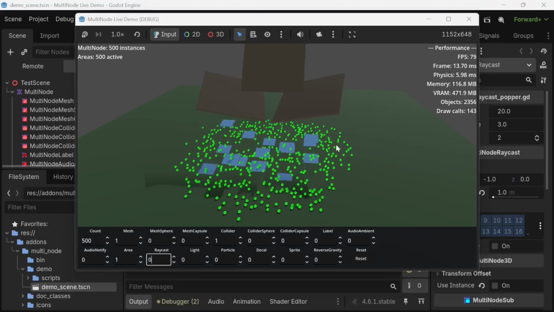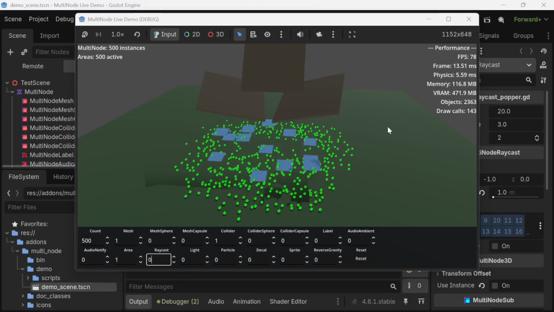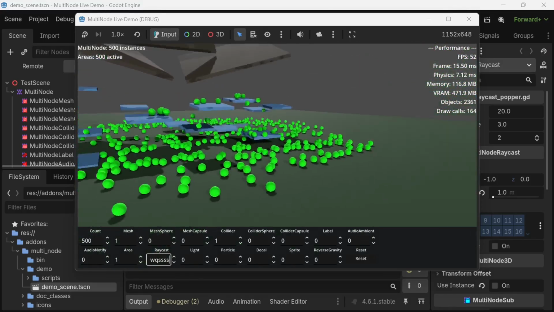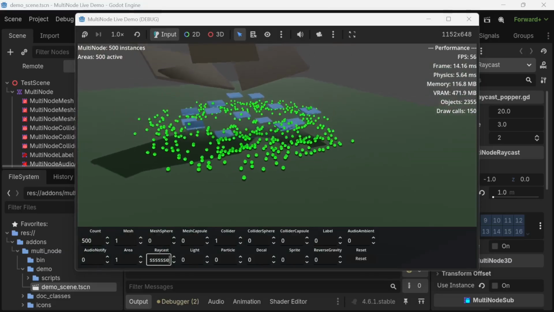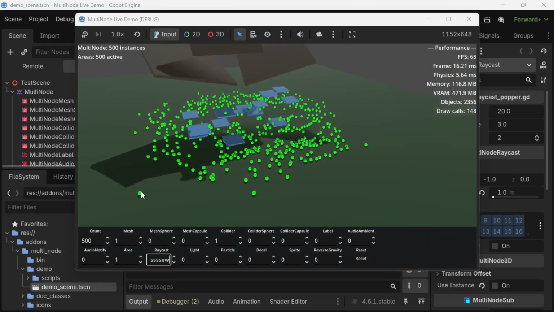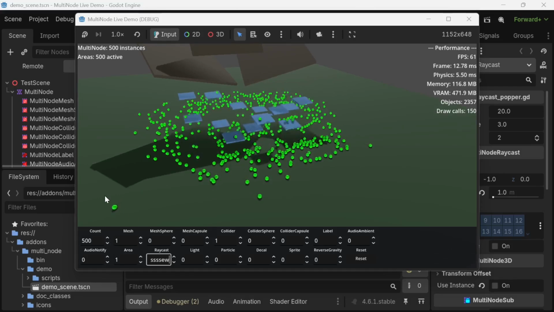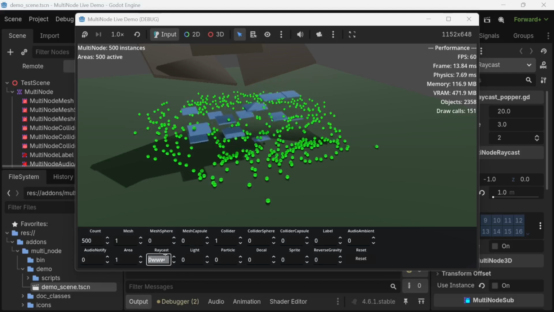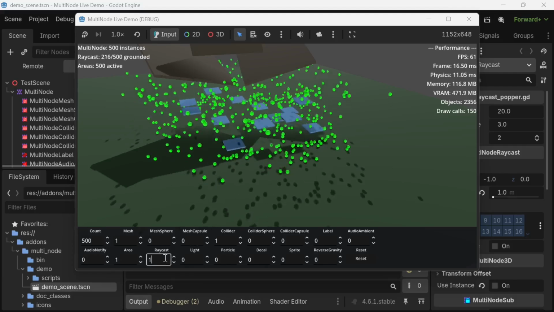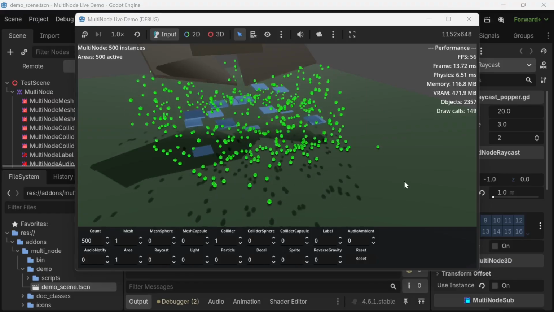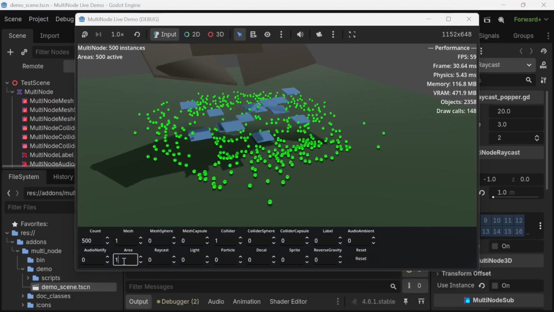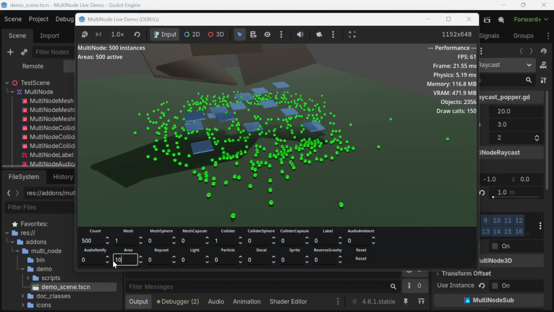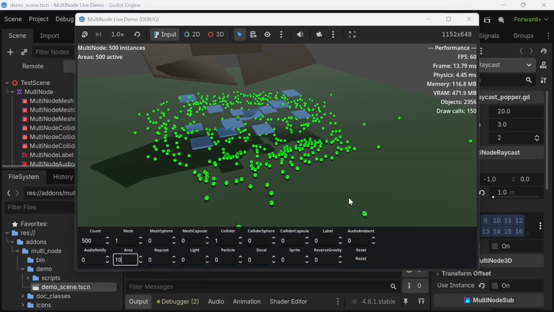All right. But the area doesn't turn them into spheres. What the area does is it turns the affected instance into a sphere, or the central area located. So there's a box around each one of these. The central one turns into a sphere. Anyone that's caught outside of it that's not already a sphere, oops, set back to 0, will turn into a purple capsule. So let's take a look at that. We go to area 10, so only every 10th of these is going to be a sphere, and then you can see what happens to everything else.